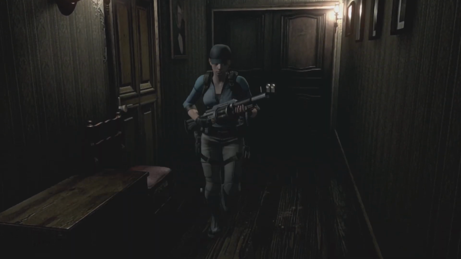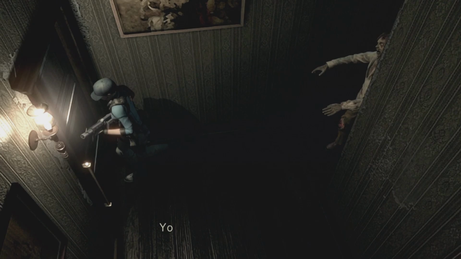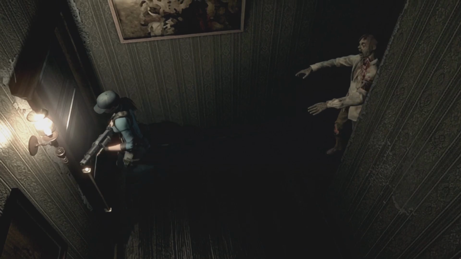Okay, and this door is going to break, so this is the last time you can go through it. So don't go back through that door or you're not going to be able to come out. So that's the last time we're going to be going through that door. Go through here, use the mansion key. No longer need it, so throw it away.